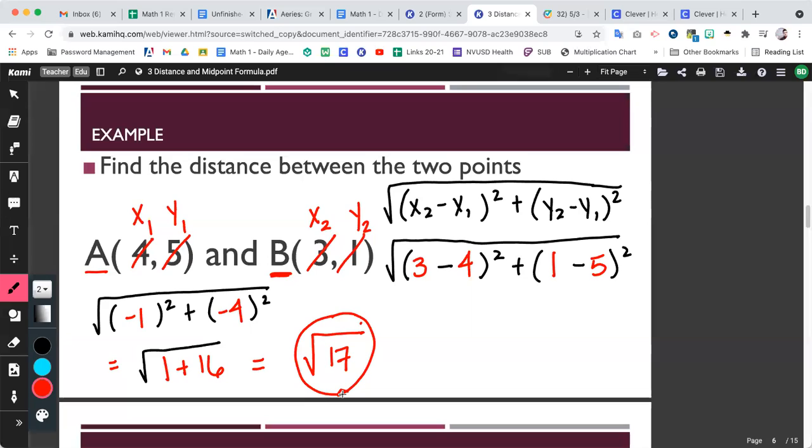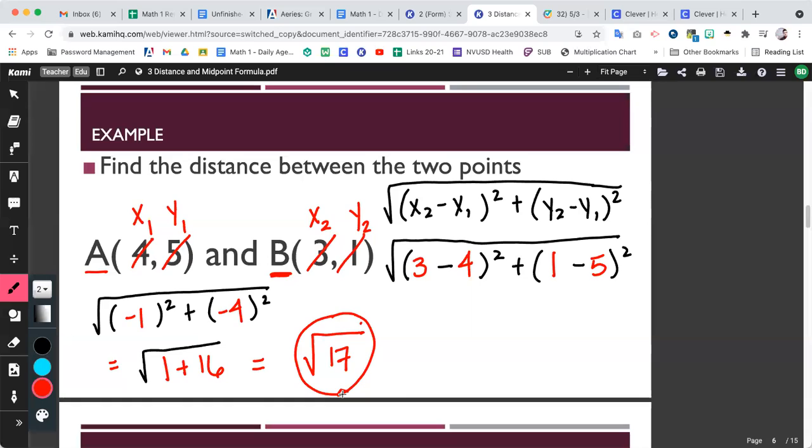Okay. Now, distance formula requires a lot of careful steps. You have to make sure you put the numbers into the right spot. You have to really make sure that you take your time and go through this process slowly. You have one problem like this on the quiz on Wednesday. Okay. So that was our first example. Let's go through a couple more. We're going to do 2 more examples of distance formula.